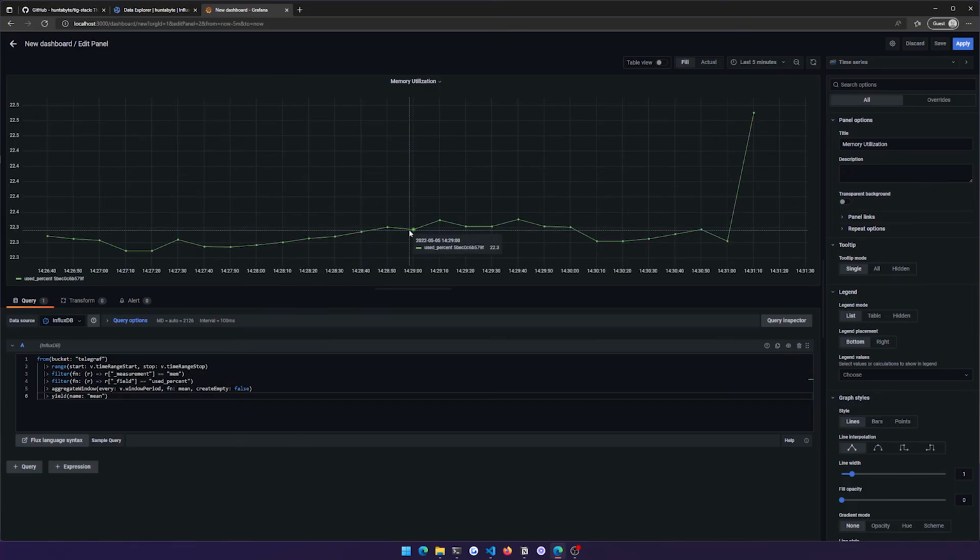So the next thing we're going to do is start to customize the way this panel looks a little bit. As you can see here, it kind of looks ugly. It has this value here. You don't really know what you're reading. We do know this is the use percent. However, it only goes up to 22. So it looks like we're capping out at 22%, which is not the case. So we're going to add a little bit of customization options here.